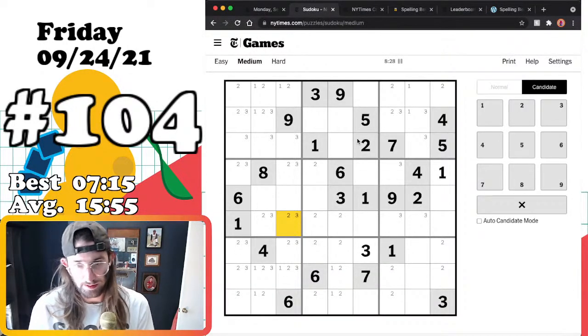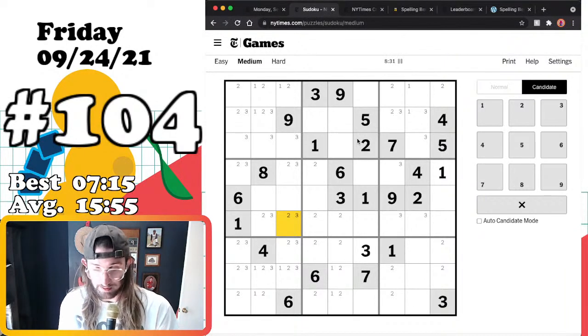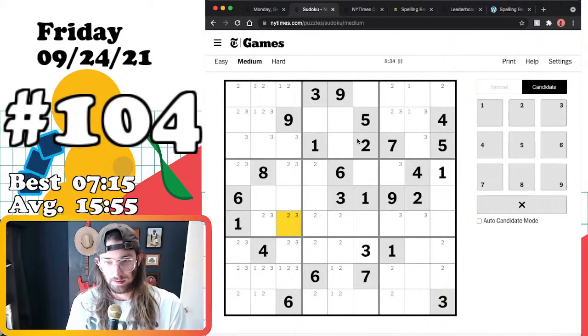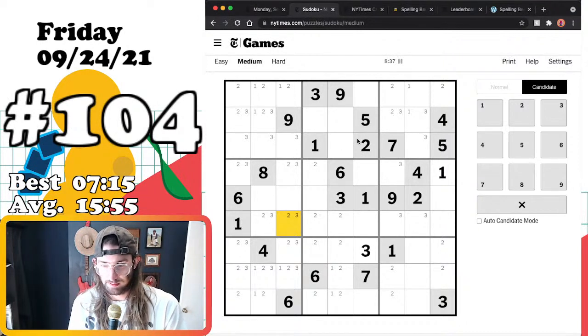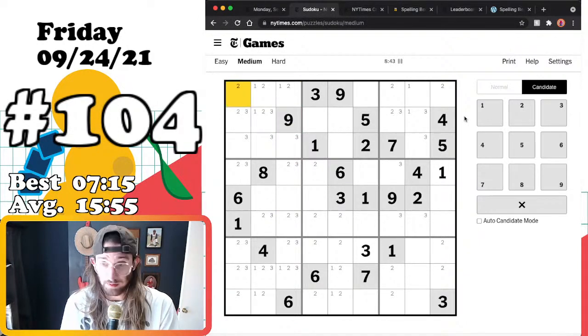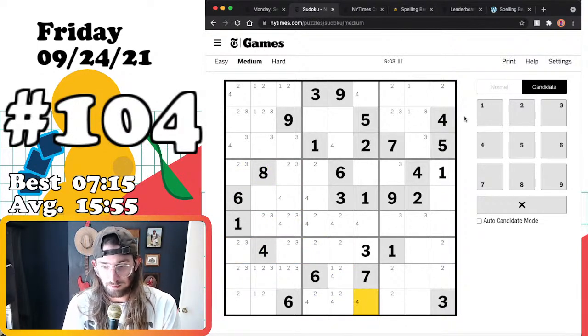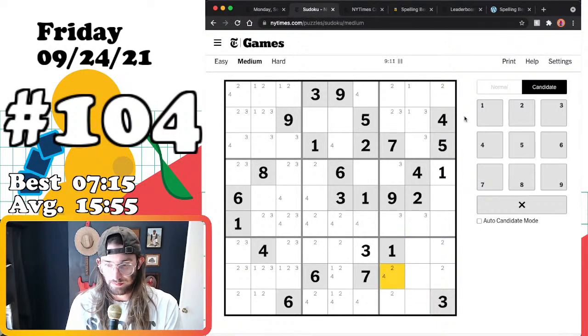I was working on this. Let's do some work on this, and then we'll get to the puzzle. Working on threes. All right, three. All right, let's move on to four. We'll get you out of there. So fours in the corners. All right, four cuts the center. So four here. Four goes all along these bottoms. Four cuts through there. All right, so that means that these can't be four. Four can only go in there. Yep, there's the four. Four and four.